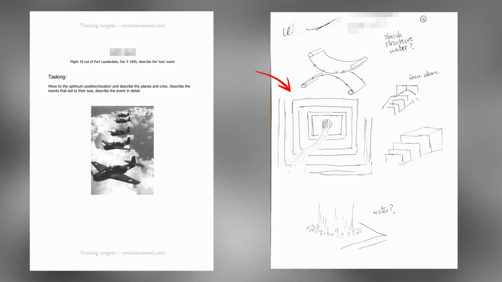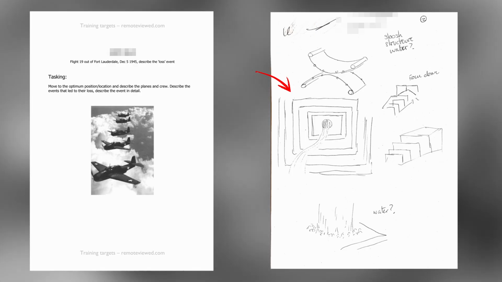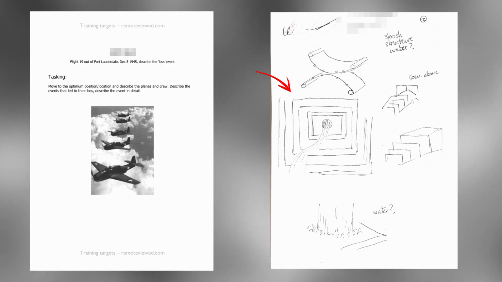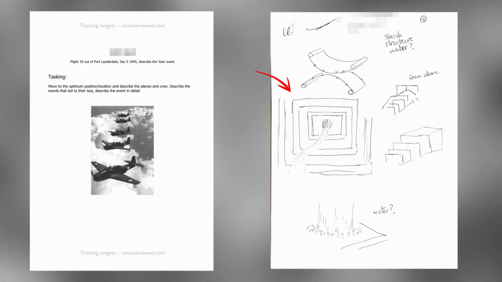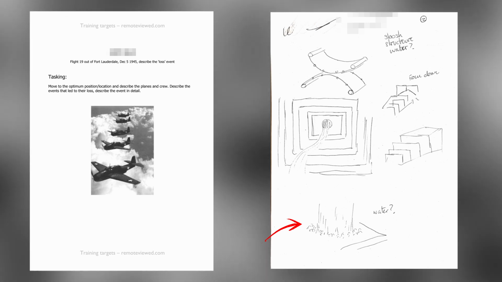It does actually contain three elements. The first element would be the step pyramid itself, all of those squares, and then there's something on the top, and then finally there is something flowing out from the top. That would be the third element. Then I saw this thing and it just looked to me like water. I didn't really know what it was, so I wrote water question mark.